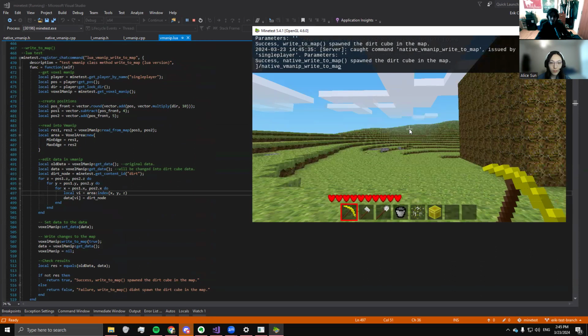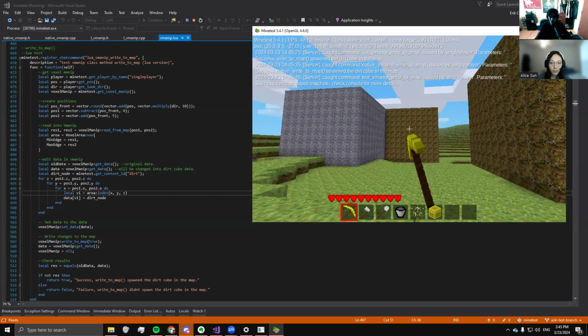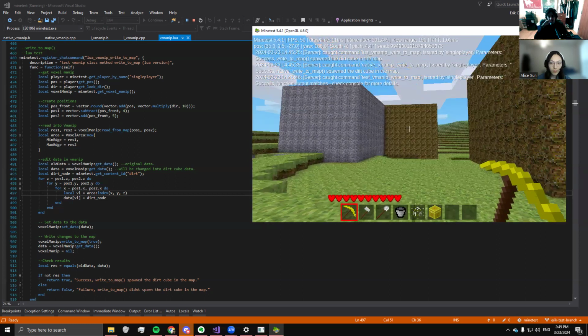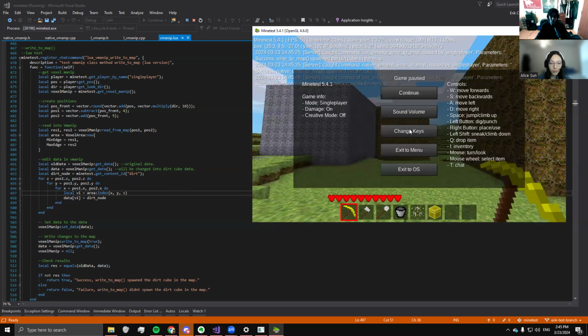And then I can also run the test one, that should spawn 2 cubes, a dirt and a stone one. And then you can see they spawn. That means the Lua and the native versions are working the same way. They spawn a cube. So that's pretty much what the test is doing. And then the results go to a dump.txt file, and you can check the entire class results there if you want to run the entire test.